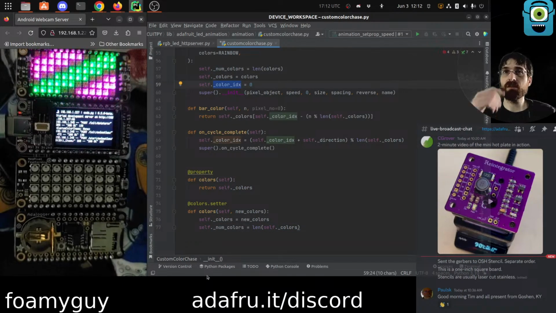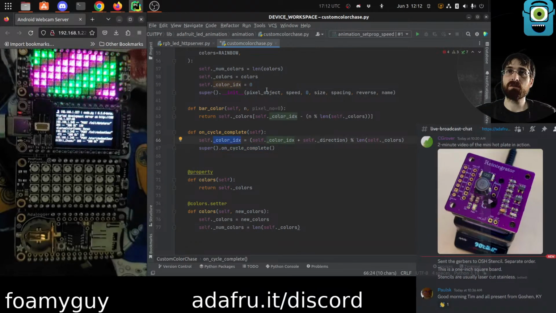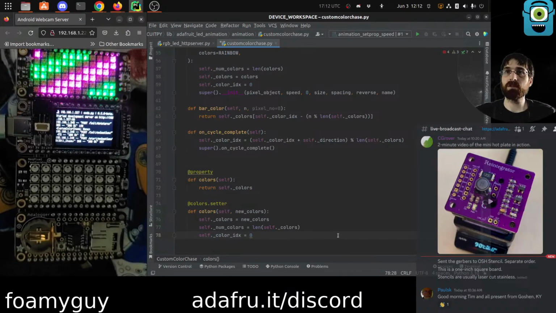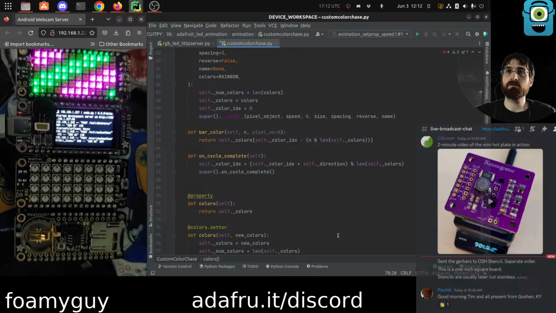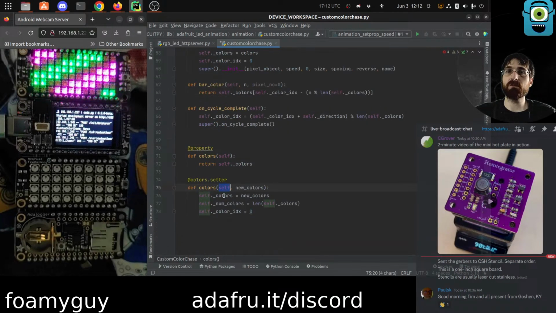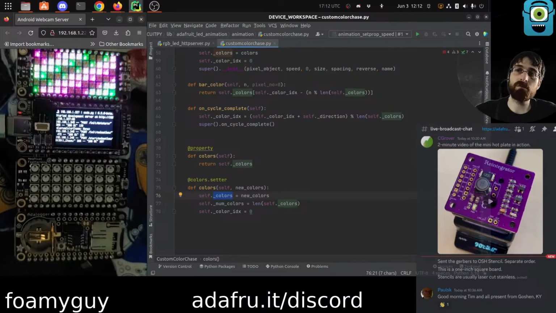We update that color index. I don't know. Is it still going to be 0? I'm not sure. One cycle complete. No, this is changing it to... Yeah, let's go ahead and put it back to 0. Probably should do that. Okay. That's all we need. Pretty sure this is going to be calling into colors in order to get stuff. So as long as we update that here, it should change it, I think.